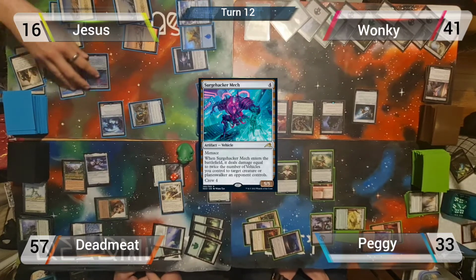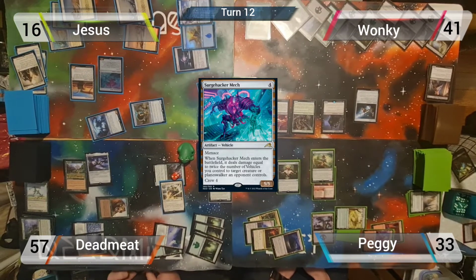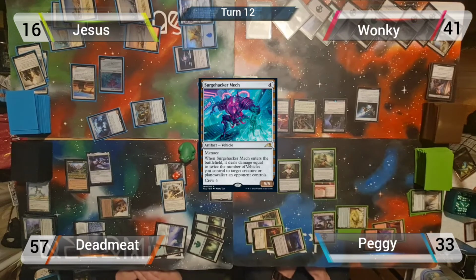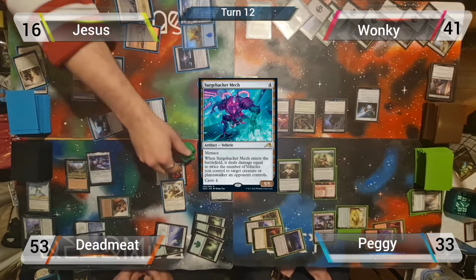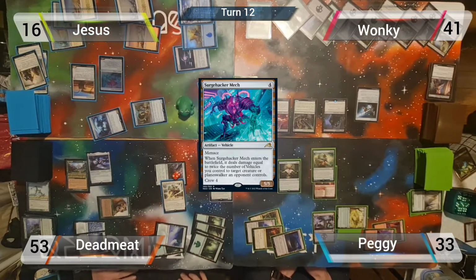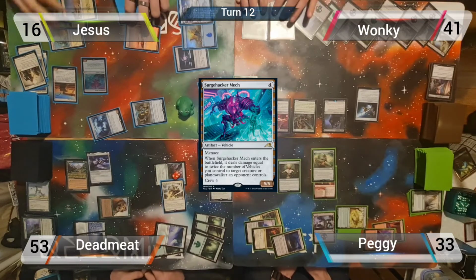There's Master of Ethereum's going to crew his artifact version of Glissa and go for 4 right back at Dead Meat and take the Monarchy. He'll draw from the Monarchy in his end step and pass straight to you.